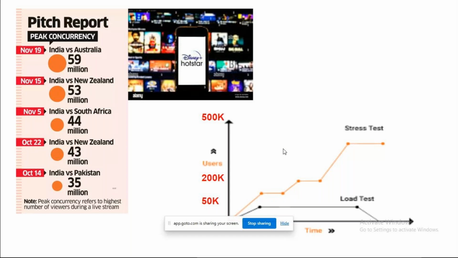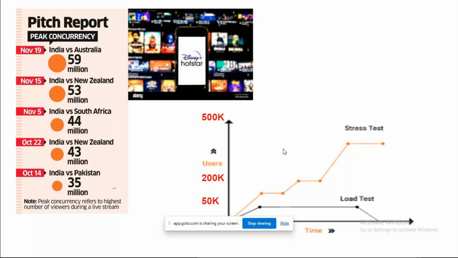If you see Disney Hotstar, you all know this application, right? During normal hours, consider the number of users watching this application to be 50K or 60K, 50,000 or 60,000. From the performance team's point of view, you need to ensure that Hotstar is performing well for these 50,000 or 60,000 people.